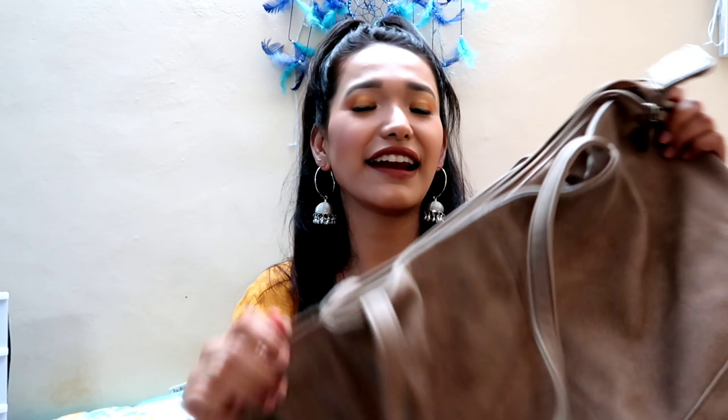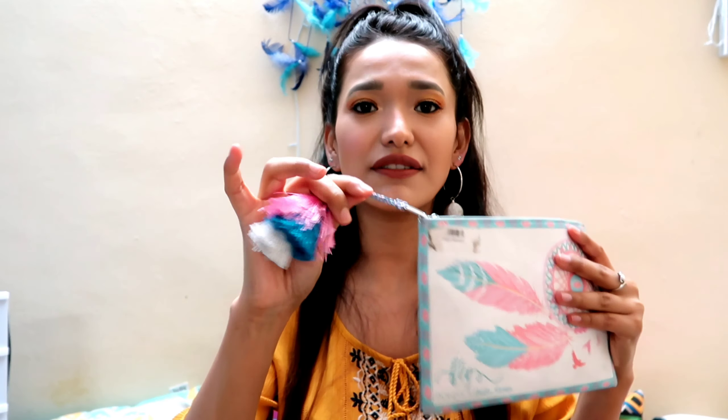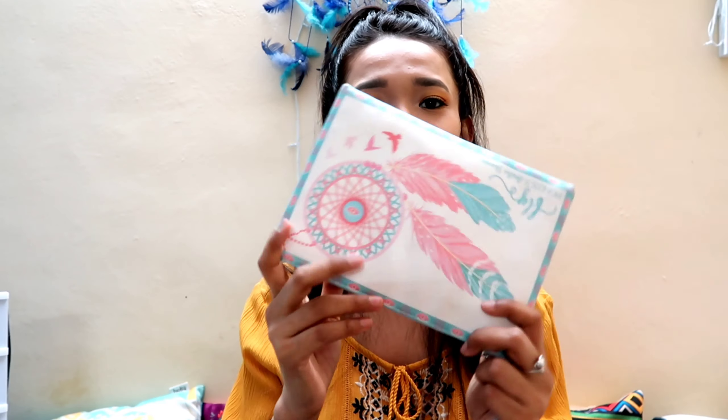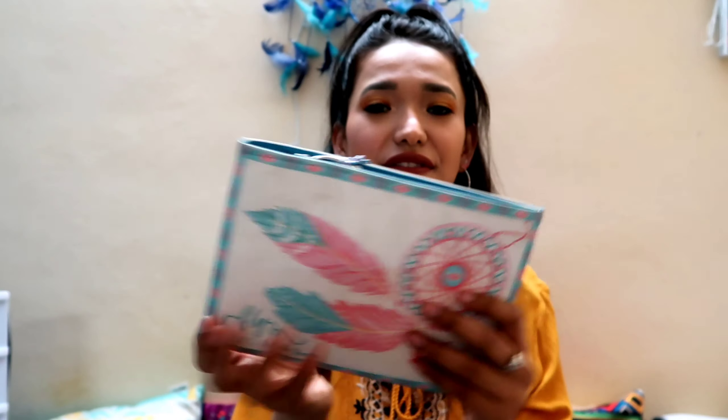The next item is this small pouch I got from Pawns when I ordered some product and they sent it as a freebie. It's a cute pouch with a dreamcatcher pattern on it. I love carrying it to college to keep my sanitary napkins safe so I always remember they're there. I love the pink and blue color combination — my ultimate favorite colors. I got a very good product for free!